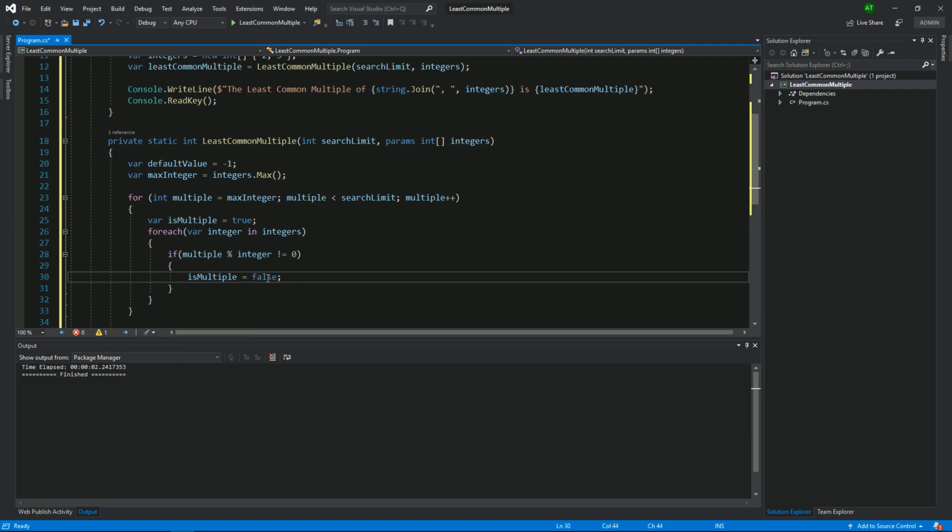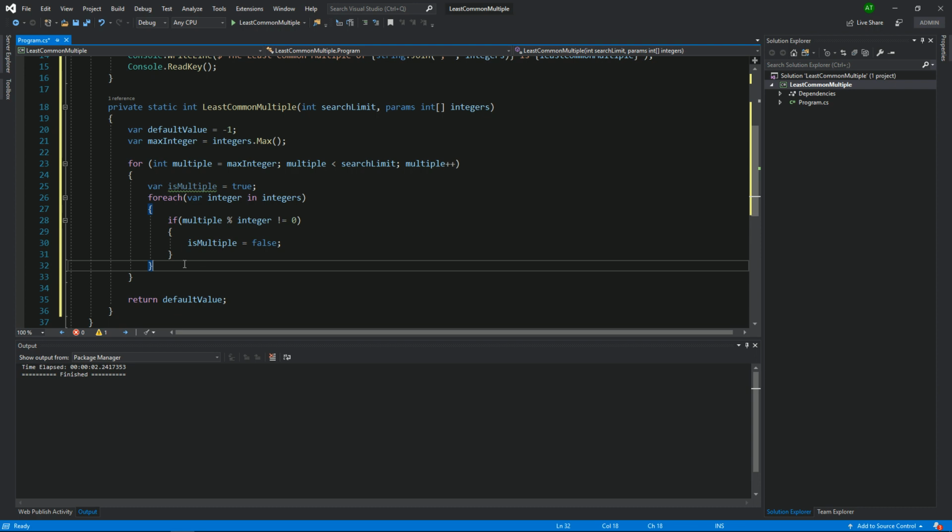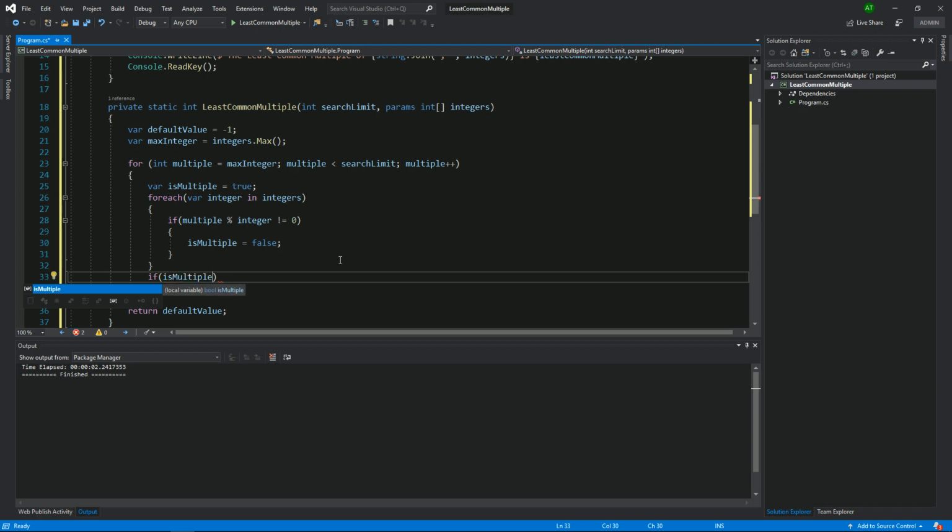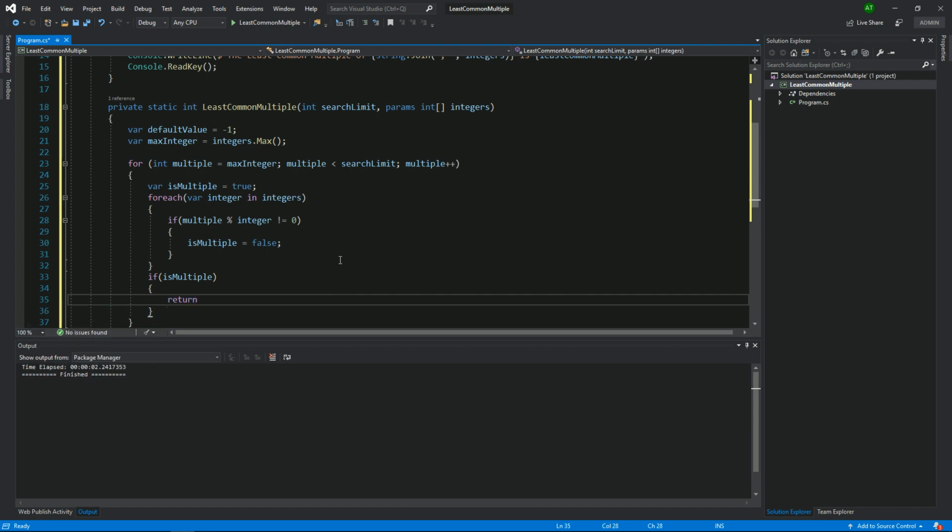Okay. So now if we have found a multiple that is divisible by all of our integers, let's return that, because that's going to be our least common multiple. So if is multiple, we are going to return such value.